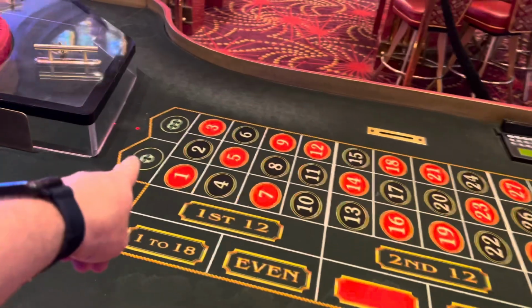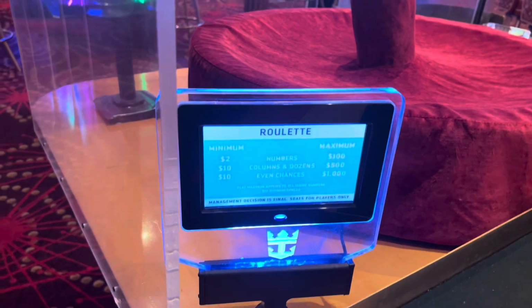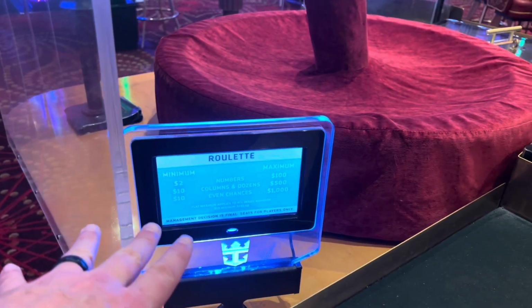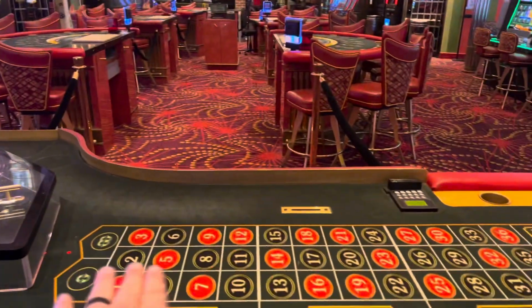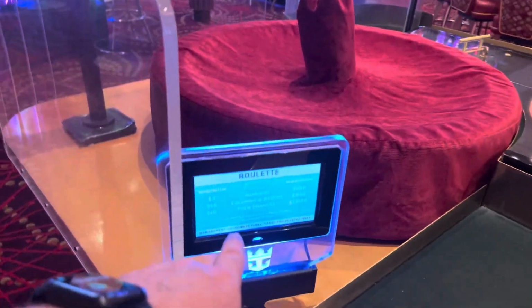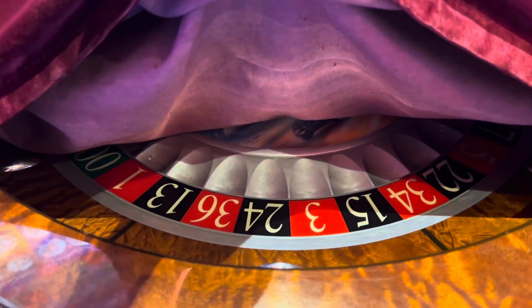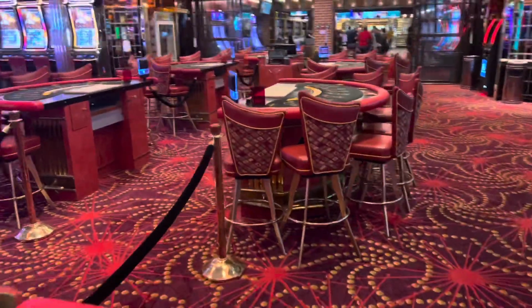You can see that this is a 00. And let's take a look. It looks like a $2 minimum on the numbers. I haven't seen this on a Royal Caribbean, by the way. Usually it's $1 minimum, and even if it's like $10, it would be a $10 spread, $1 minimum. So I don't know if this is actually going to be it, but let's take a look at this wheel and see if it's, yep, the scoops. See those scoops? Oh my goodness. The ball just goes and goes and goes. It doesn't stop that easy, is what I'm trying to say.